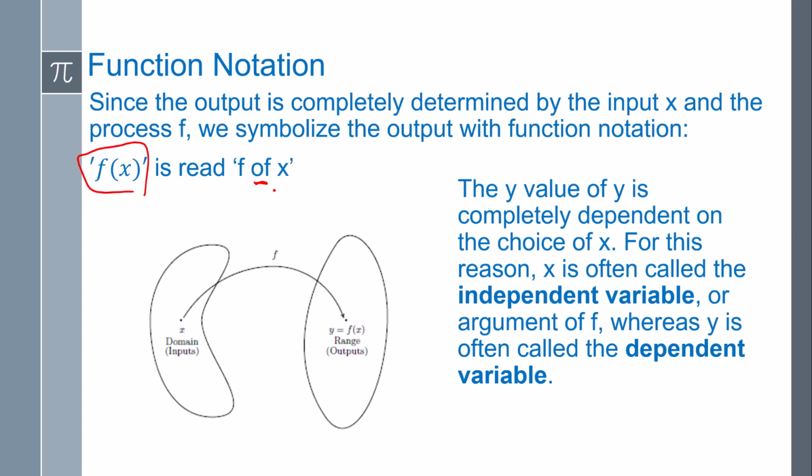But the idea here is that the y value is going to be dependent on the x that's chosen. And so x is called the independent variable, and the y is called the dependent variable. So this value is going to be the input, and then this entire value, that's going to be the output. Now, we can do things to our function that can affect the input and can affect the output.